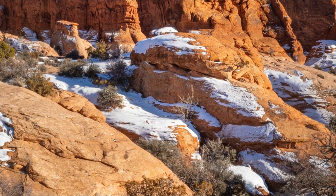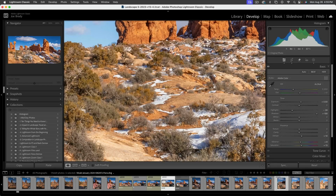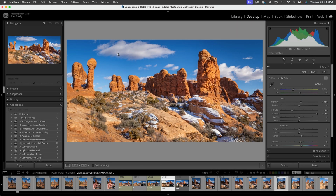And people have asked me, do I miss having 42 megapixels or so with my previous cameras? And the answer is no. Why? Because look at that. And let's see the pixel count. This was a 6-shot pano. I do these all the time. Look at that. I've got a 9,000 pixel across image.